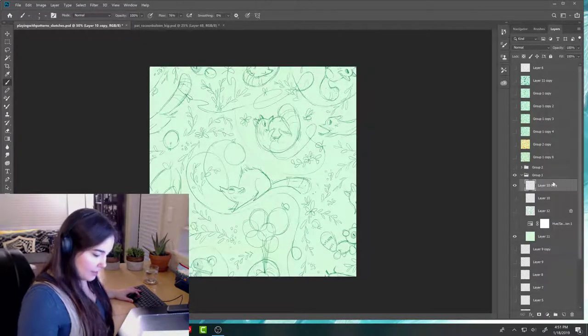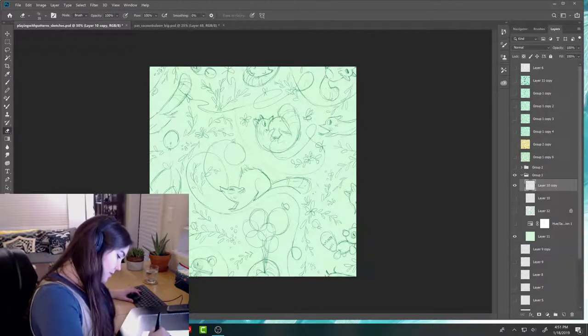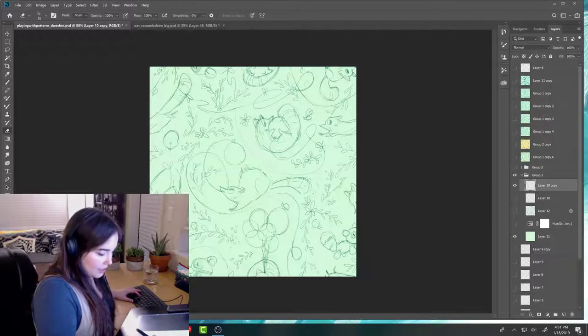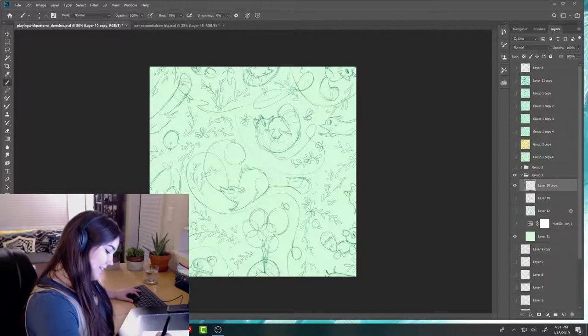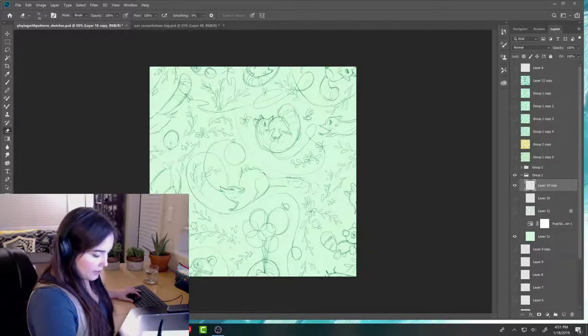Throw the background in there again because I like looking at it. It's a pretty color. I'm going to curve him a little bit more. Doop, doop, doop. And I'm just implying that there are hands and feet and stuff. One reason is that these sketches aren't going to be the final artwork. They're literally just for placement. But another is because the style that I've been going for lately is definitely more implied and less detailed than anything I've done before, really. So I'm just trying to cut corners wherever I can and imply the heck out of it.